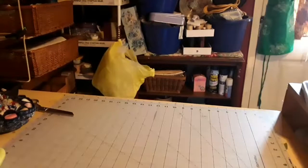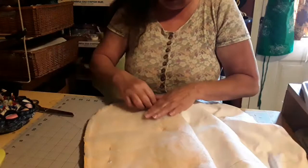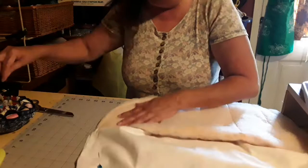Okay, now we're going to see how good this looks, after we try to get all these pins out. I lost my pin over here, and I almost sewed it. I said, whoa, wait a minute. So I had to get down on the floor and find my pin.